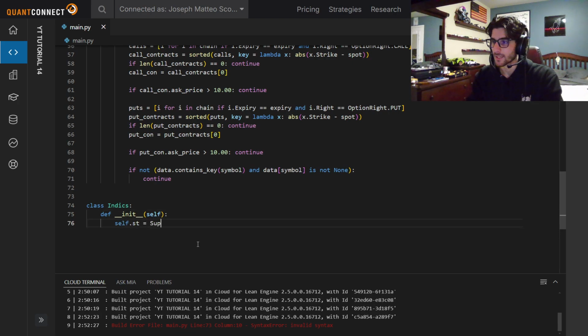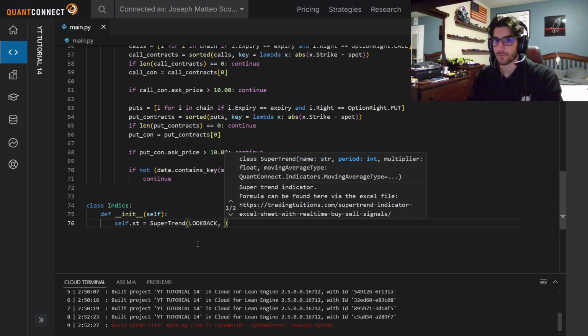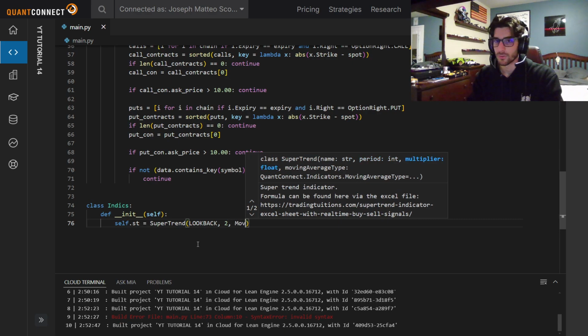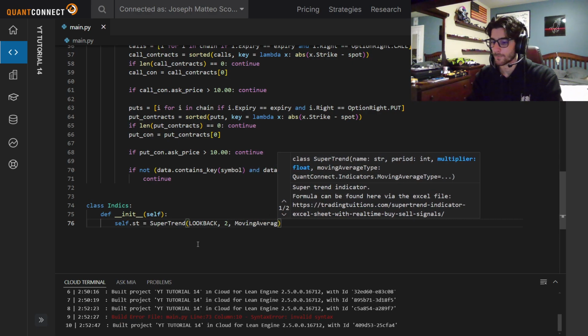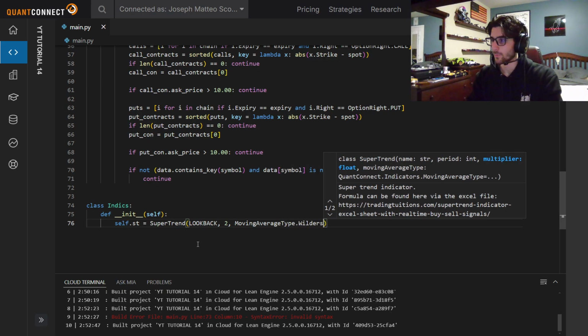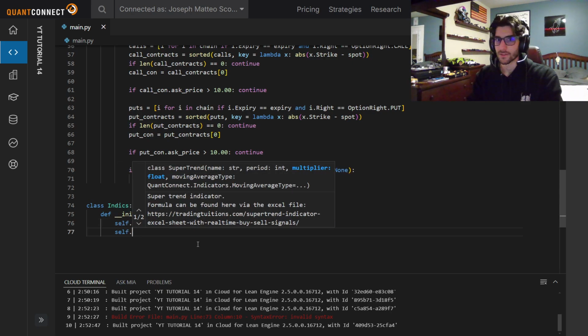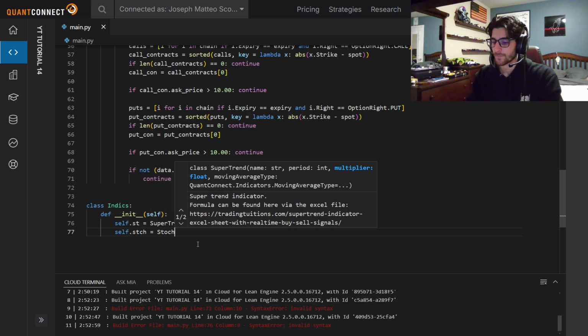It's going to be a SuperTrend. It's going to be look back, that global we had before, two, then moving average type Wilders. And then self dot, and we're going to say stochastic like that.